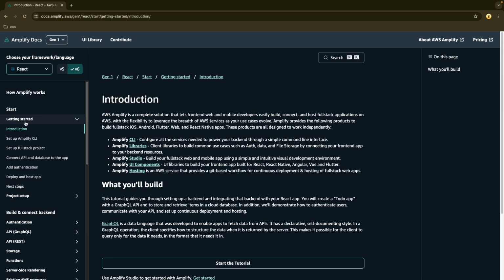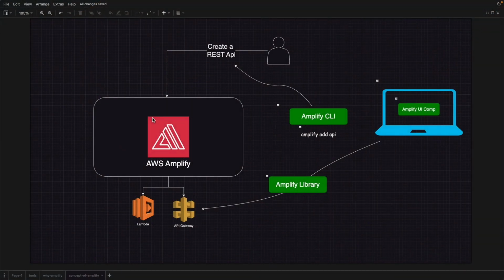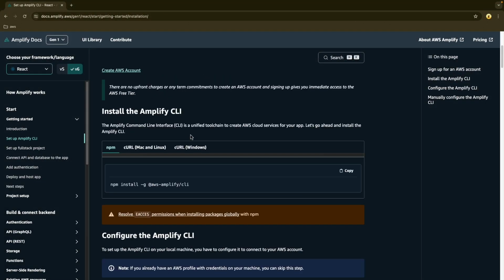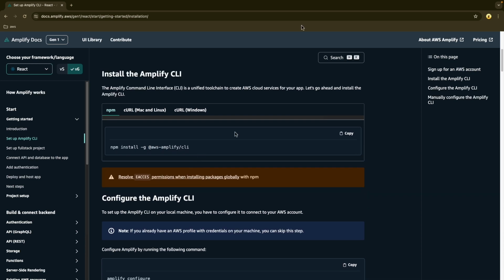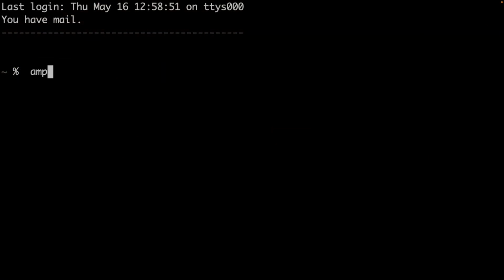And the second step is to set up the Amplify CLI. That Amplify CLI we were talking about, right? So these are the requirements. First thing, if you are going with npm, then you can just run this command on your system: npm install, and you install it globally, @aws-amplify/cli. So you can install this on your system. Once you install AWS Amplify, you can open a terminal window, and if you just type amplify -v, that will give you the version for that Amplify. All right, so I am on version 12.10.3.